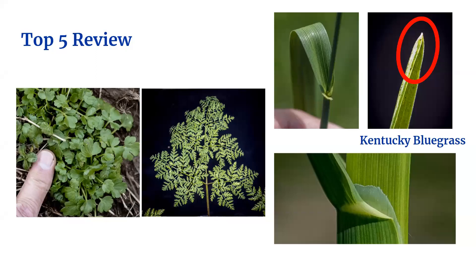Now that we've talked about some of the most common plants found in Kentucky pastures, let's review my top five and how to identify them. For Kentucky bluegrass, look for its narrow leaves, dark green color, and boat-shaped tip — it's the picture in the top right corner. For orchard grass, look for the soft, lax leaves, prominent mid-vein, and flat stem bases. You can see how flat the base is in the bottom right picture compared to the tall fescue stem to the left. For tall fescue, look for ridged leaves, serrated edges, claw-like auricles, and round stem bases.